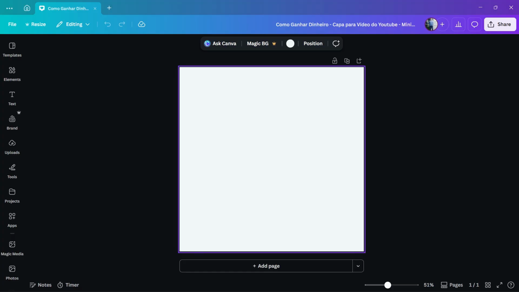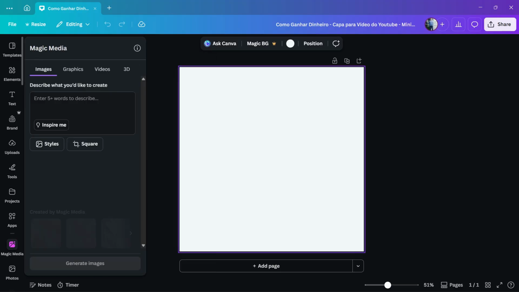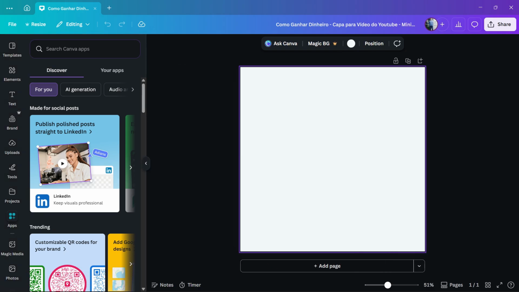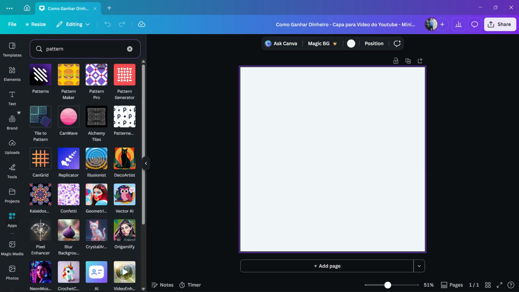After this, go to Canva and find the design size that you wish, okay? You can use a custom size, or you can use some pre-built design. Review the left sidebar of menus and hover your mouse over Apps, okay? Click on Apps and in the search box type pattern, just like this, and click OK. We're gonna choose this one with these 4 little squares, the Tile to Pattern, this guy right here.